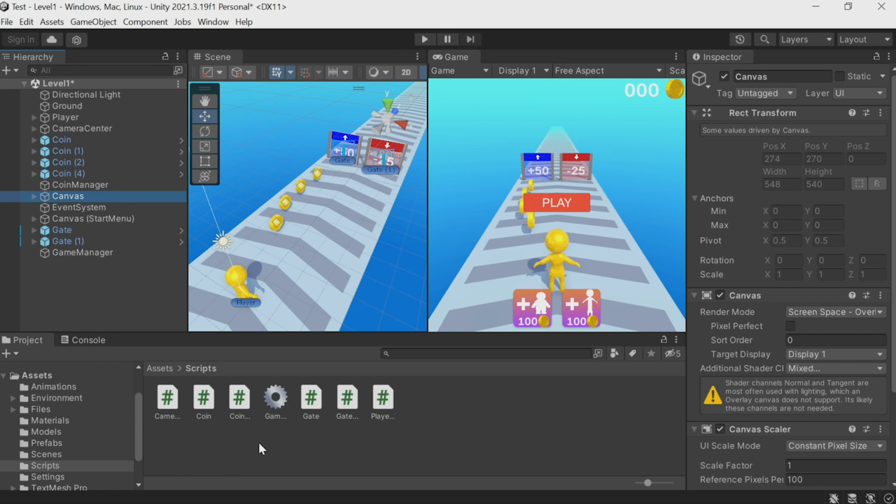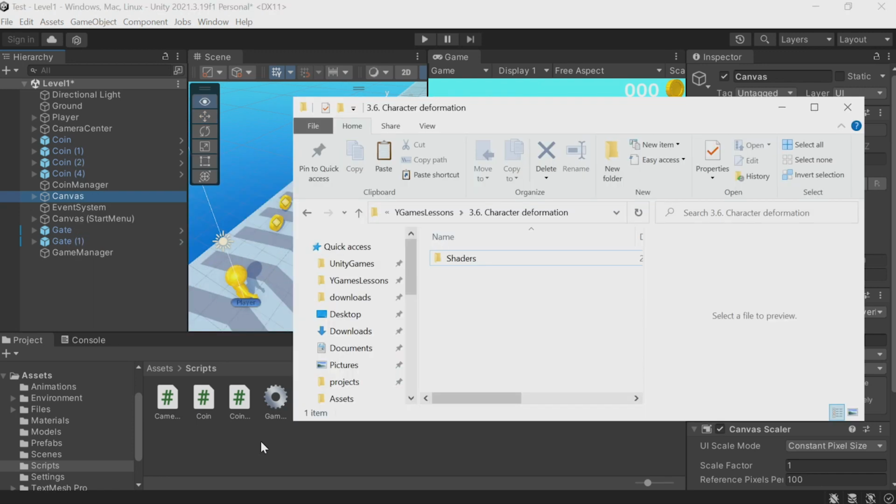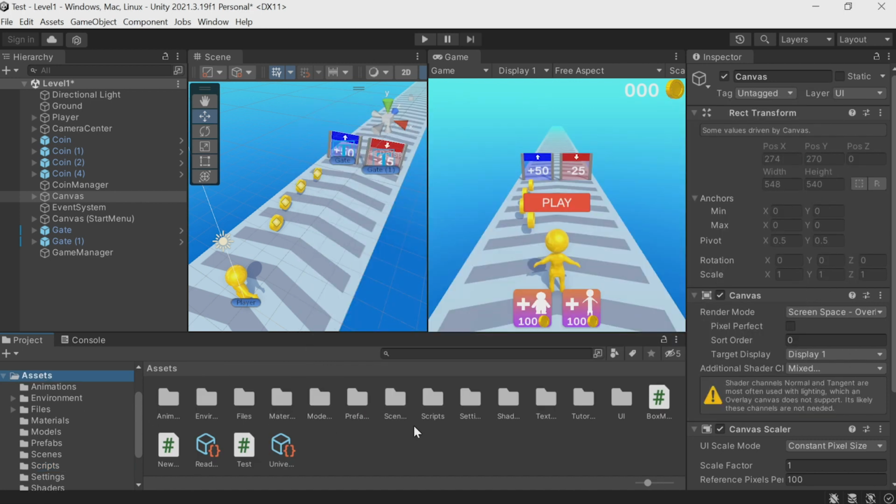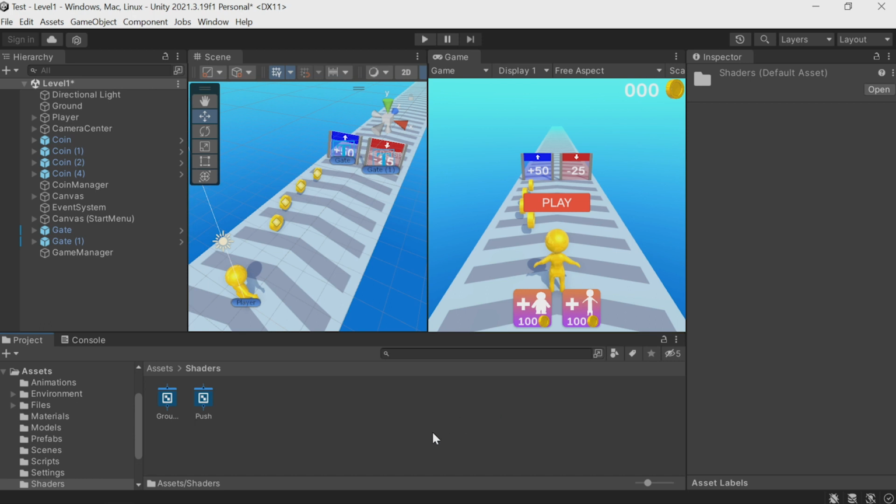We won't learn how to create shaders in this lesson, because this topic, although very interesting, is too big, so I suggest you download the shader file under the video and move it to your project. I attached shaders under the video. Let's drag them to the project. Here is the shaders folder. Choose it and drag it to the assets folder. It contains 2 shaders. Now we'll need the one that makes the character wider.